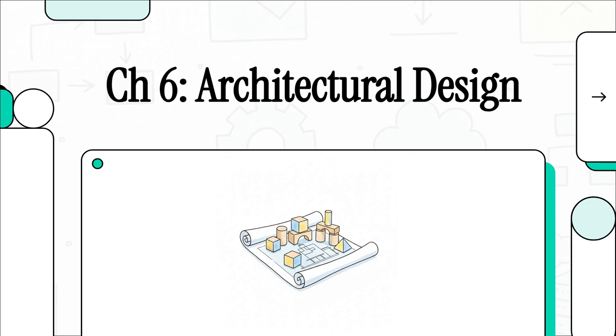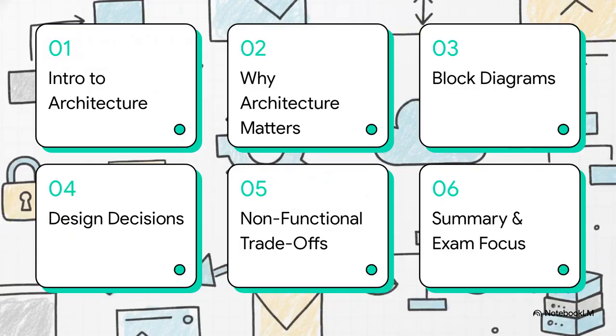It's essentially the bridge between requirements engineering, where we figure out what the system actually needs to do, and sitting down to write the code for a program. You simply cannot jump from a list of requirements straight into programming without a master plan, and that plan is your software architecture. Here's our roadmap for today's explainer.